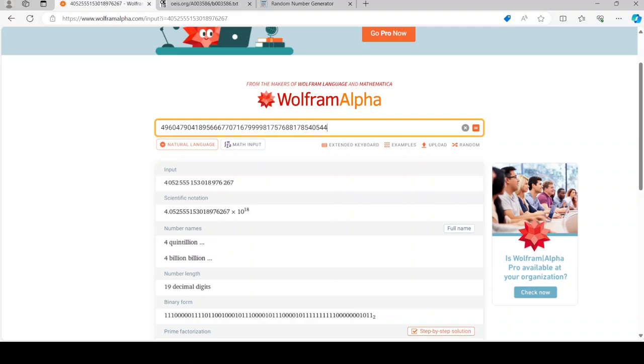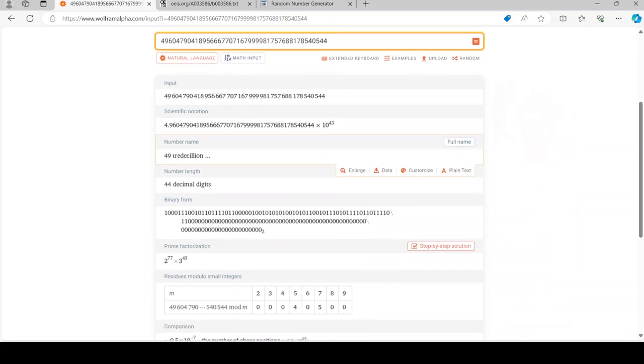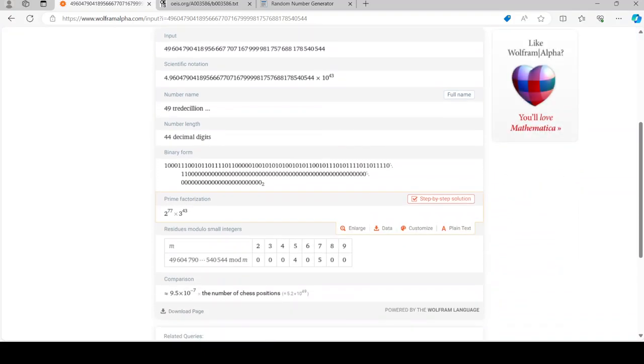Now, after this, you paste this into Wolfram Alpha as your input. Press enter. You're going to get the prime factorization of the number: 2 to the 77 and 3 to the 43 in our case for our number.